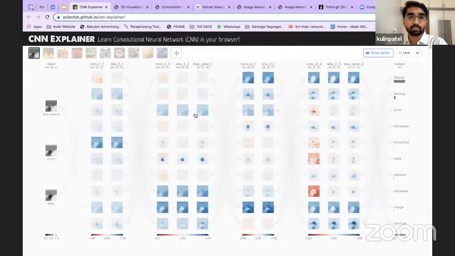Now I have changed it to a boat, so it has changed its answer to boat. This is the inside part of the convolutional neural network. We don't know what happened, but it tries multiple combinations, and based on the real answer, it changes its answer and learns from it. So we use the word model: we are making the model with it, and we will use this model in real life to guess the output.